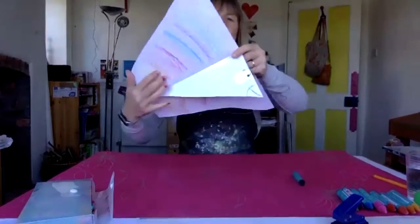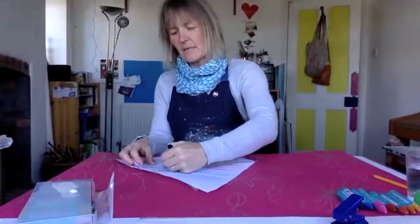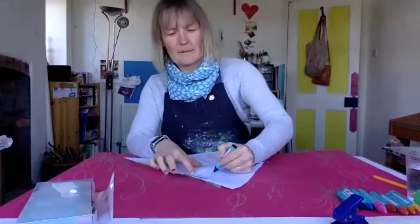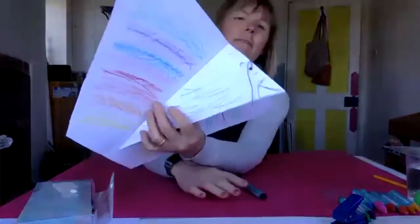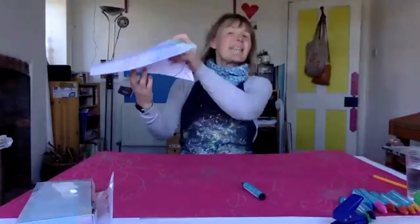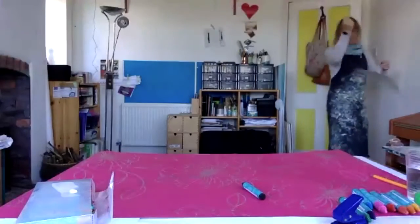There we go. So it looks a bit more like a bird's beak. And you can give him some feathers if you like. There we go. Give him a few feathers. Yeah, I see the bird. Now, I'll do a test flight, but I know it's not going to fly just right just yet. So watch me. Okay.